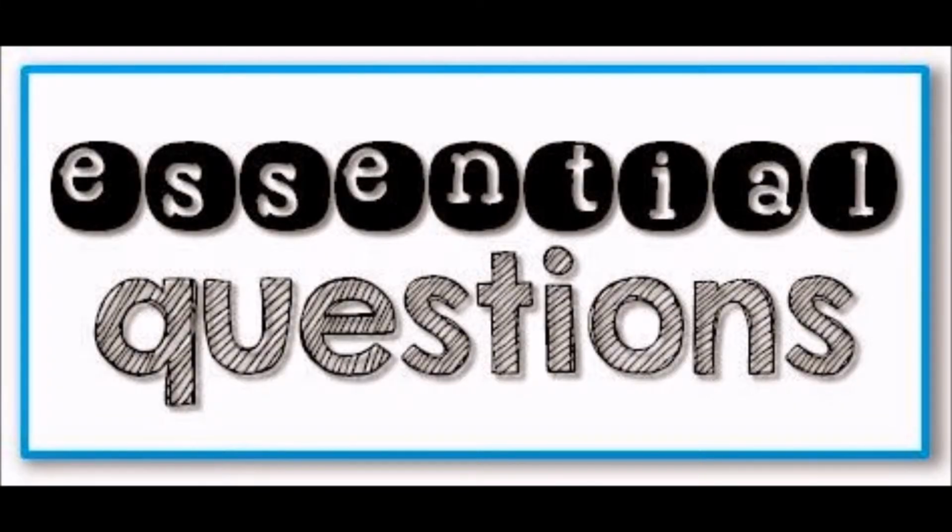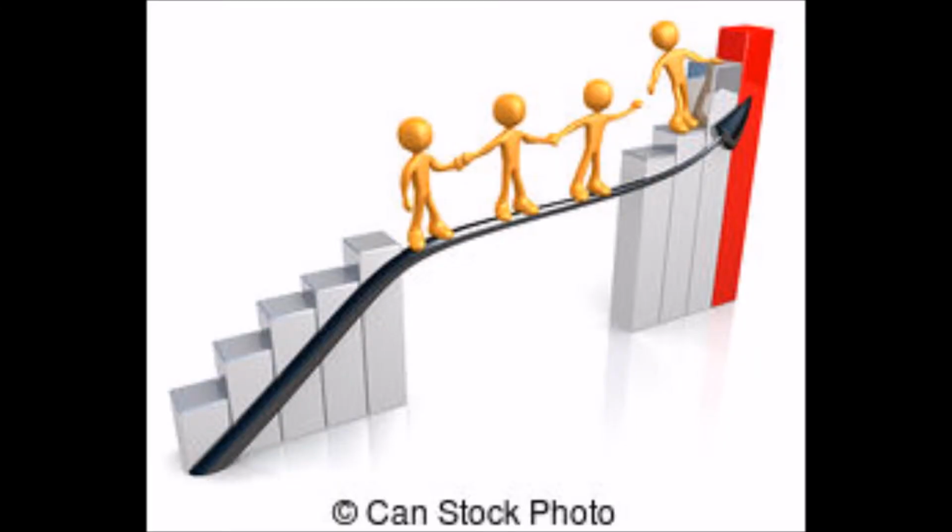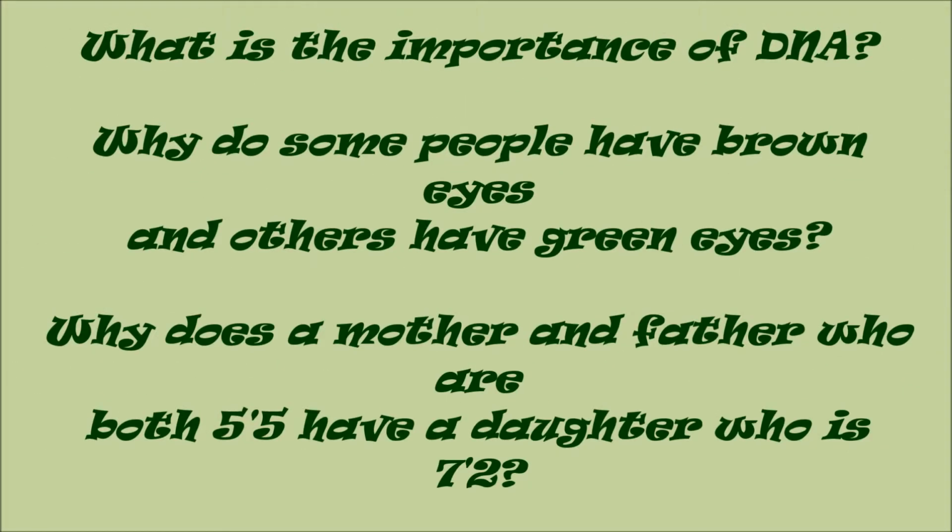The essential questions that I would like to ask would be, what is your understanding of DNA? And what is your explanation of a genetic cross? My guiding questions are, what is the importance of DNA? And why do some people have brown eyes and others have green eyes? And why does a mother and father who are both 5'5" have a daughter who is 7'2"?